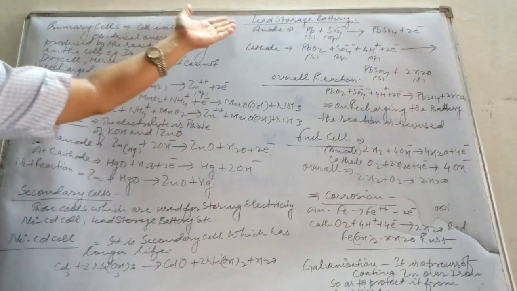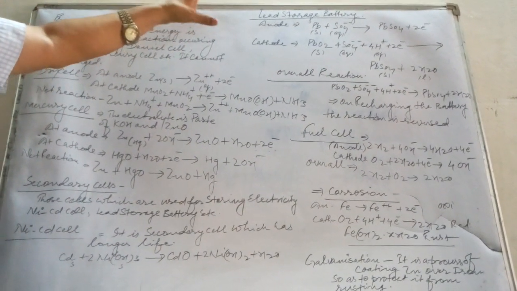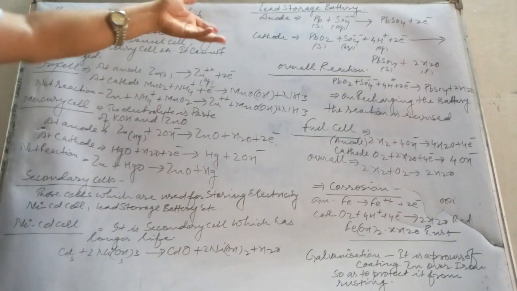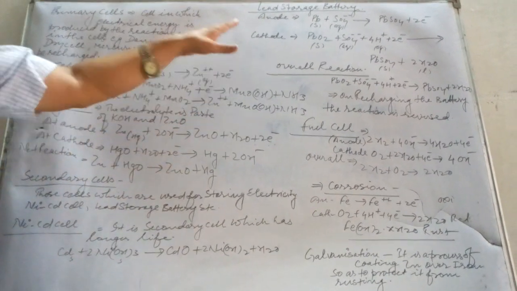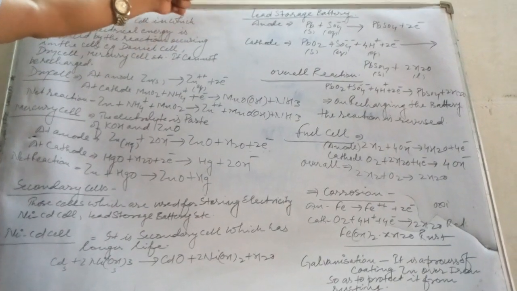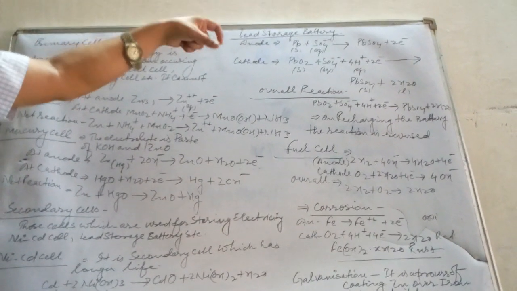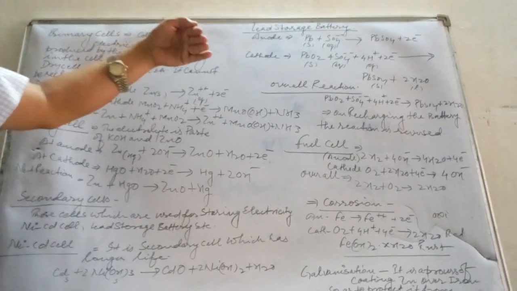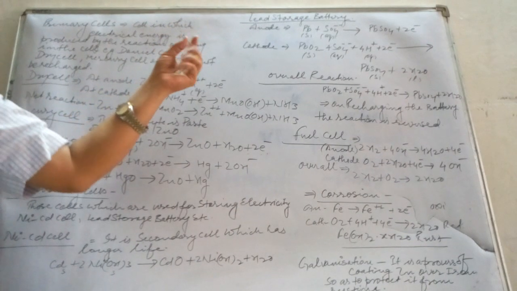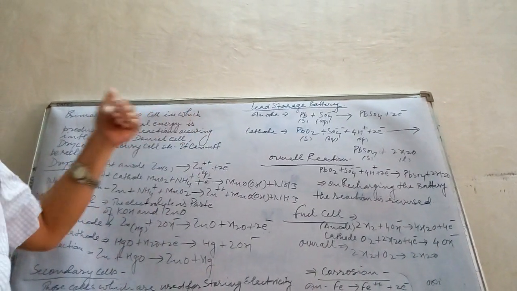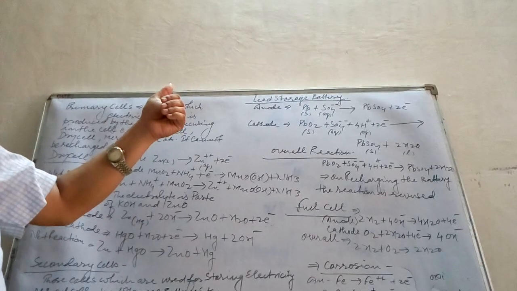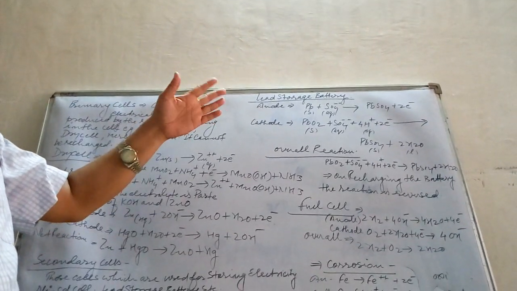Now lastly there is the discussion of the lead storage battery. This is a secondary cell. It is rechargeable like the nickel cadmium cell. There are galvanic cell units connected in series. Suppose a 6-volt battery or 12-volt battery is needed, in series. Galvanic cells also have a potential of 1.5 volt. So if it is a 12-volt battery, how many galvanic cells in series are needed? 8. 8 multiplied by 1.5 goes up to 12 volt.